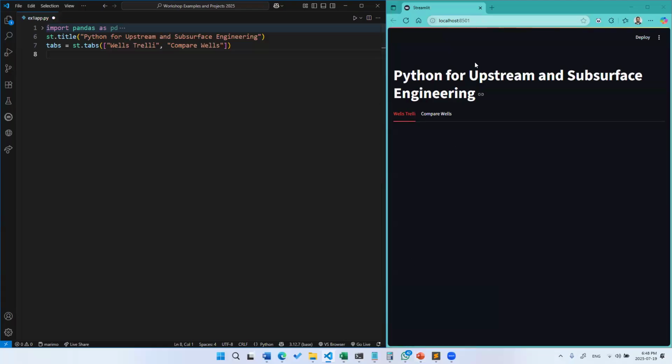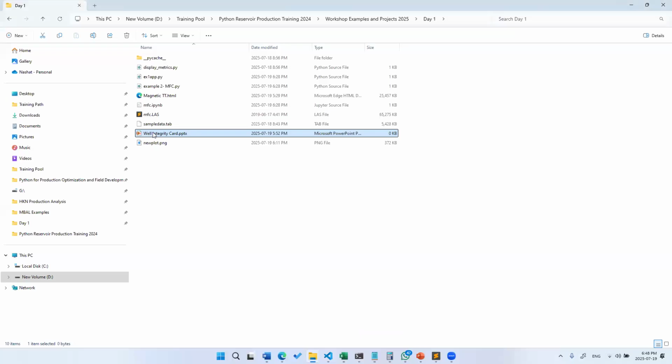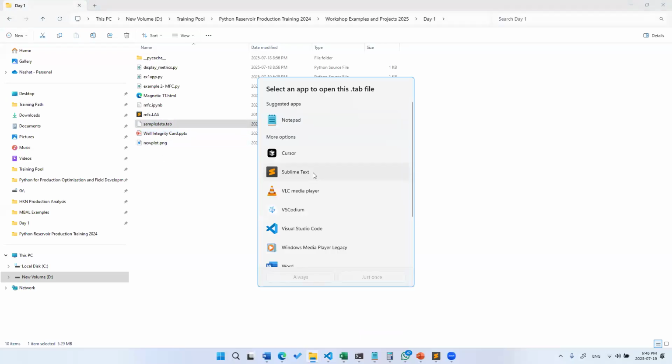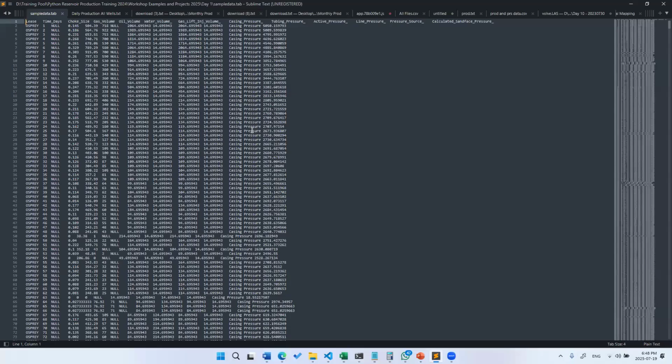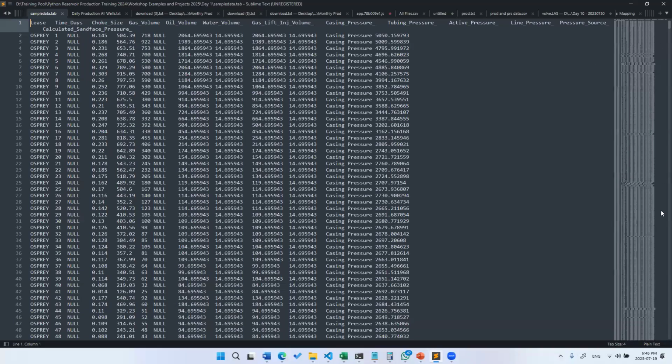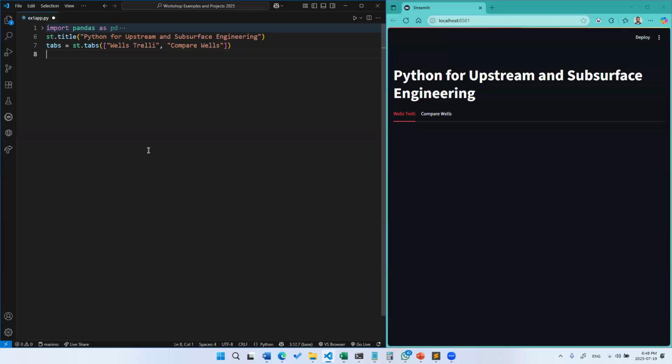Number one, let's say that we have a particular data set that we want to read and make a tool around that data set to create some production analytics. So let me show you the data that we are going to work with today. This is what the data looks like. It is tab separated data. It contains lots of wells and lots of information about any of the wells that we want to work with. So first of all, we are going to read that data.